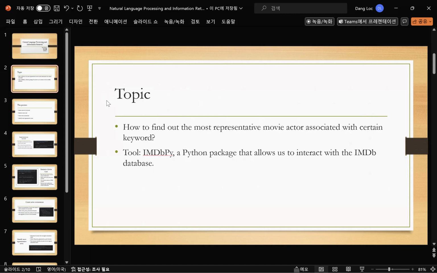And I found a useful tool for this project, which is IMDbPY, a Python package that allows us to interact with the IMDb database.